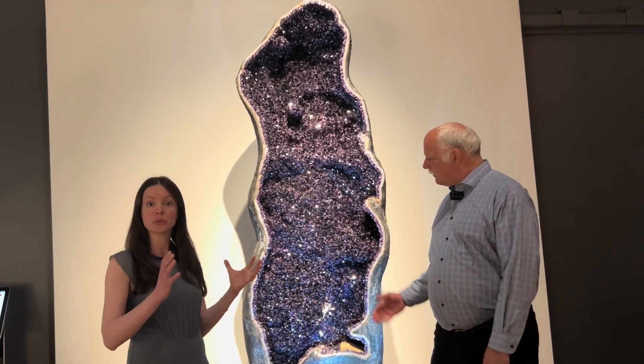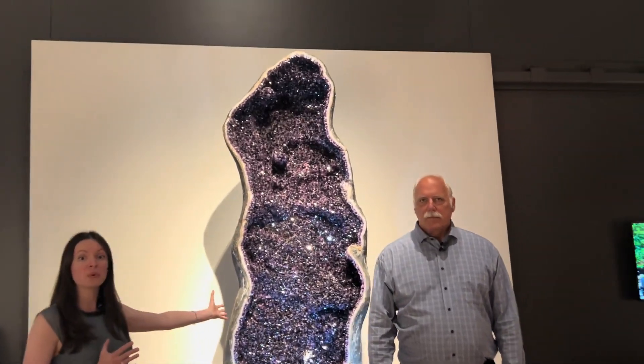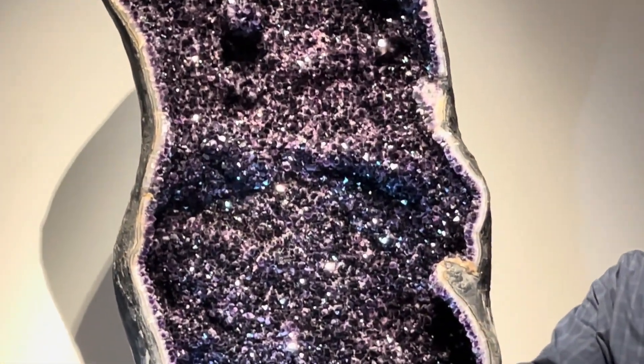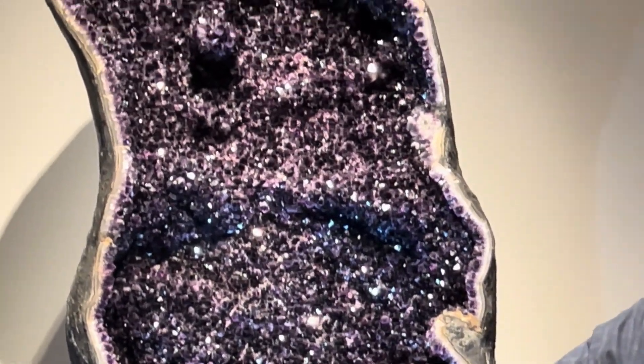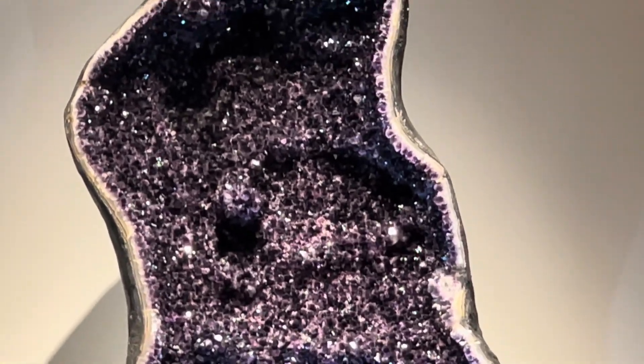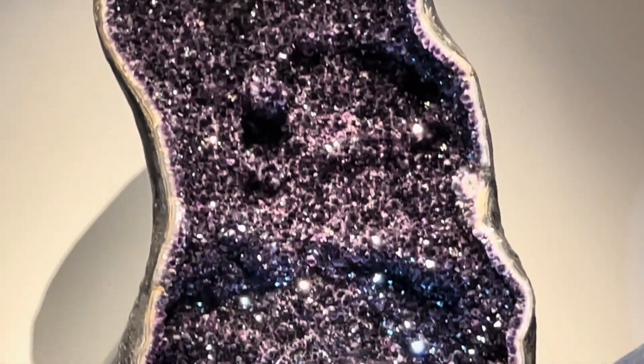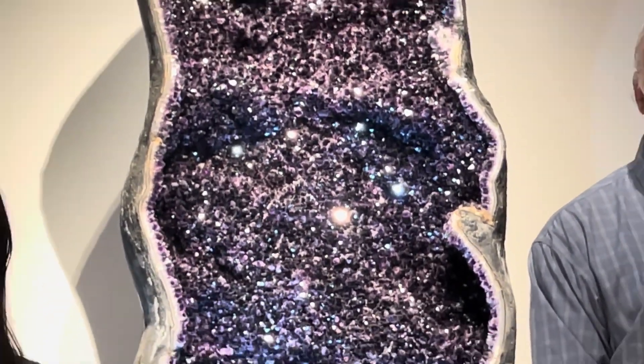Around that time, these magmas were quite bubbly and had large gas bubbles. Some of these huge bubbles actually formed these shapes and got trapped. They were actually in a magma that was moving, so they're stretched out as the magma was cooling. And they got trapped a little bit under the surface, unlike a lot of basalts which erupt right on top of the surface.